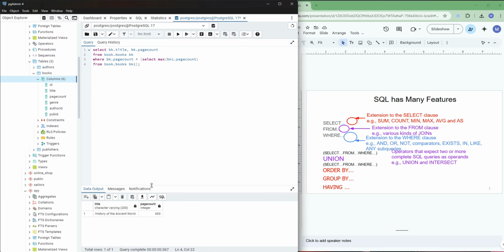Also, there are some cases where our result is more than one row. In this case, we have just one row in our result. But when you have more than one row and you want to filter it more, then you can introduce keywords like all, some, exists, in, here at this point. You can say equals some or equals all. For keywords like in or not in, you do not need a comparator. So you simply have the outer query in the inner query, or the outer query not in the inner query.